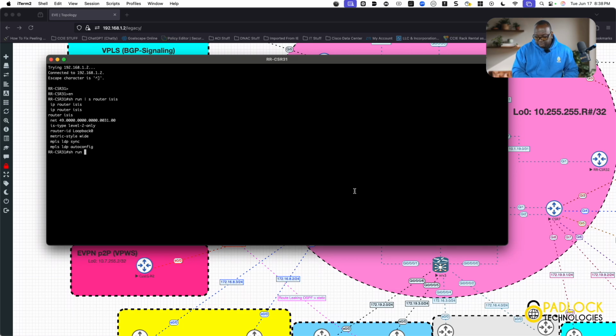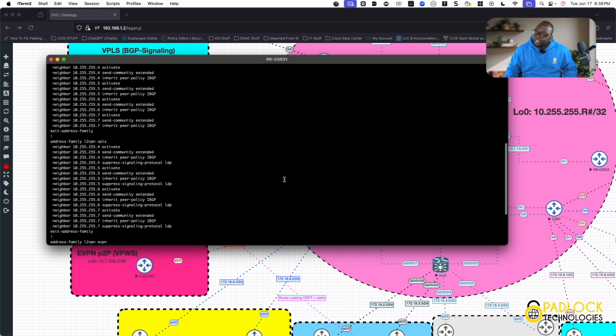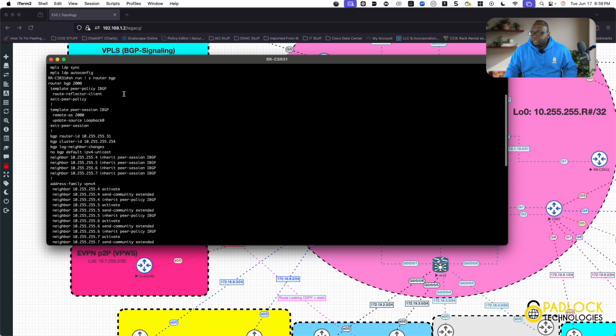And then when we go to BGP, let's roll through all of this because this looks like a lot, but it's really not. So obviously I have my templates. You know how I like to do my templates here. So we have our IGP peer policy, and I explained what a peer policy is. This is the stuff that you would do, next-hop-self. You would do send-label under the policy. This one is just going to be route-reflector-client.